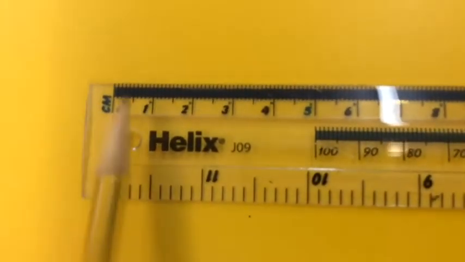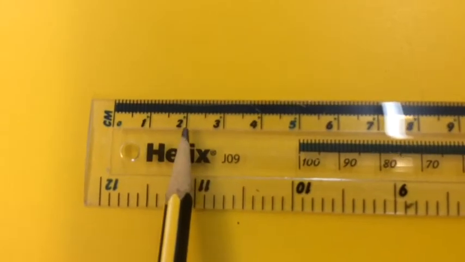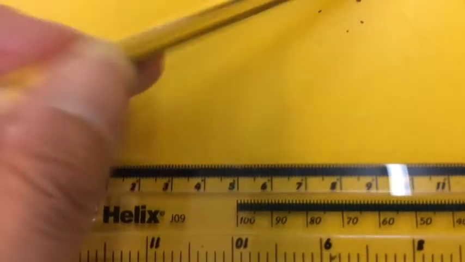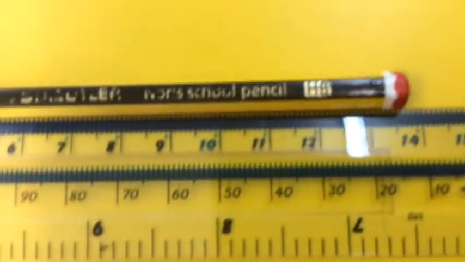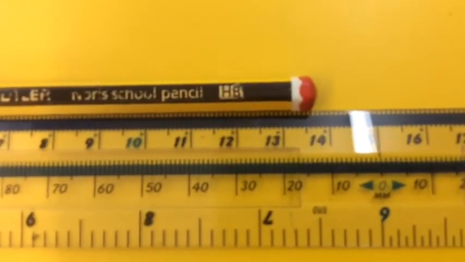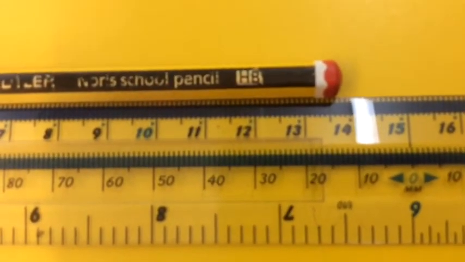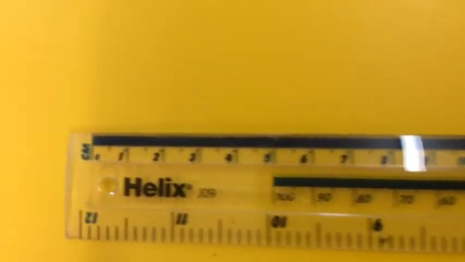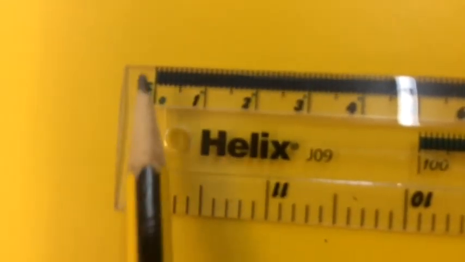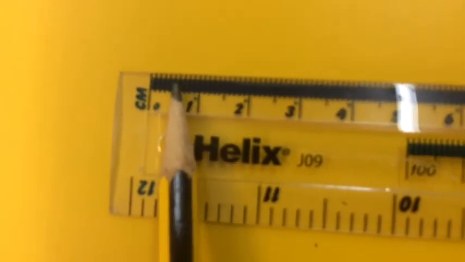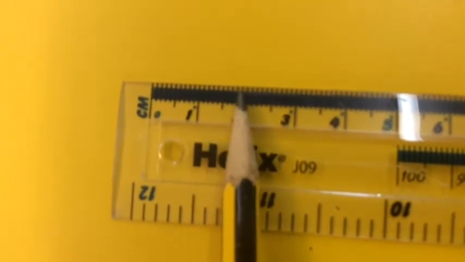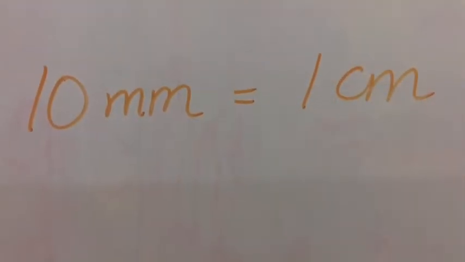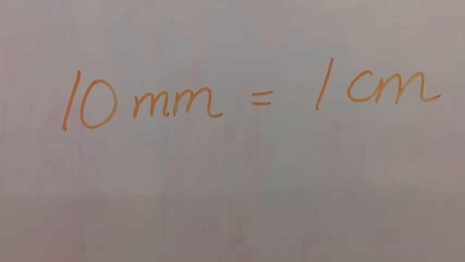You will have worked with centimetres quite a lot. There's 1 centimetre, 2 centimetres, 3 centimetres and so on. And you can see that this pencil is 13.5 centimetres. But each centimetre is split up into tiny, tiny, tiny little millimetres. Look, 1, 2, 3, 4, 5, 6, 7, 8, 9, 10, 11, 12, 13, 14, 15, 16, 17, 18, 19, 20. So this is where measuring length can get a little bit confusing.